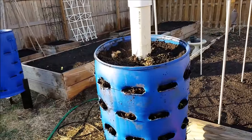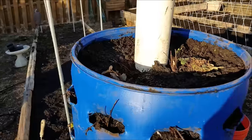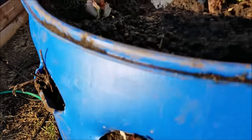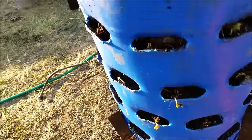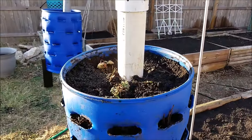All right, guys, here it is, all done, all filled. There are 50 strawberry plants in here. Some of them are actually starting to bloom already. 45 around the sides and then 5 on top.